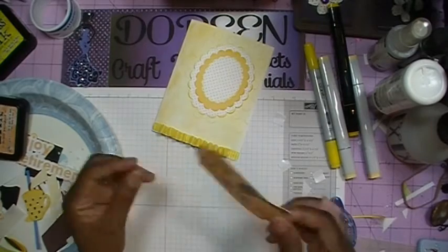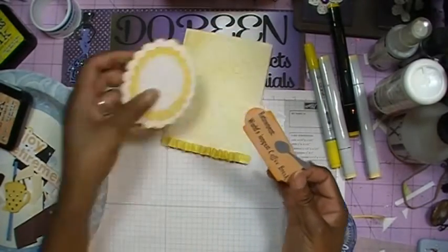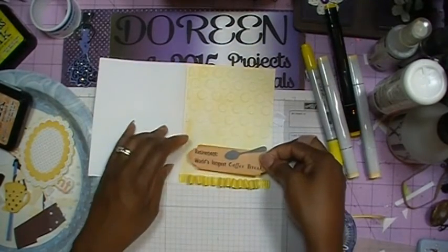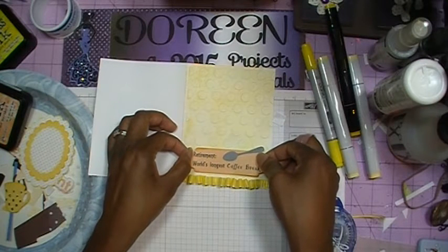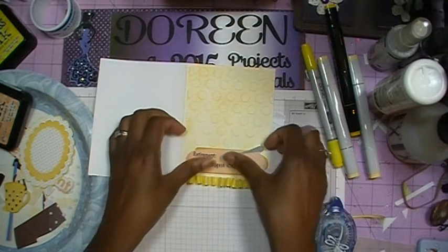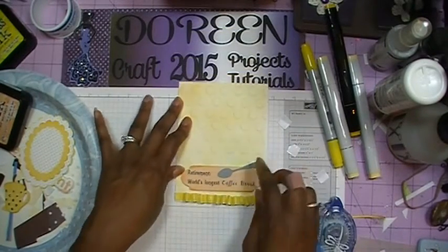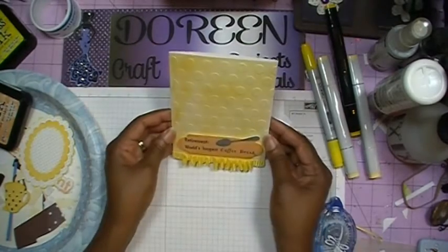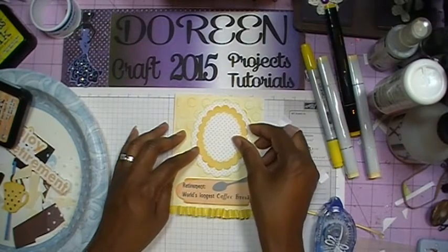So this is, I believe, my third card that I've had to make for retirement this year. So we're just going to line this up, and I'm going to place that about right there. So now we're ready to add, let's make sure we got that right. We're going to line this up and put this here.